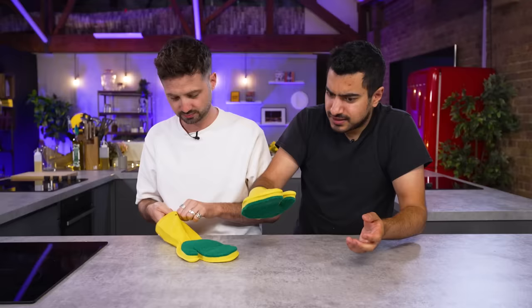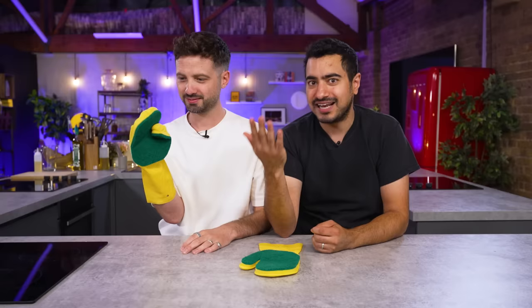I can imagine having to take it off quite a few times when washing up. Yeah, like you want to load the dishwasher. So you scrub, open the dishwasher, take it off, get your hand wet, put it in, and then the worst thing in life, other than a few things, is putting a wet hand in a rubber glove. I think it actually might be the worst.